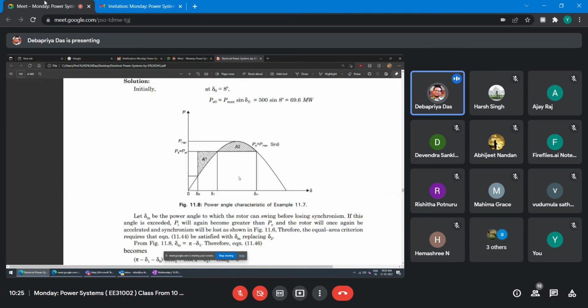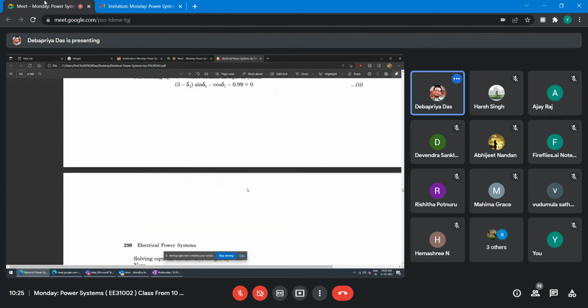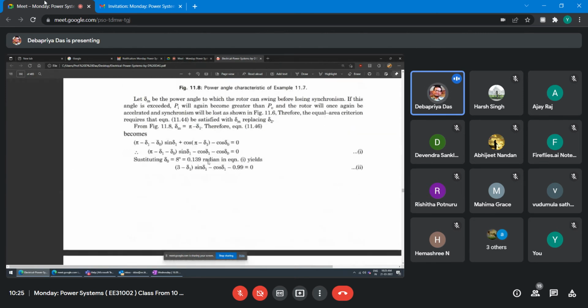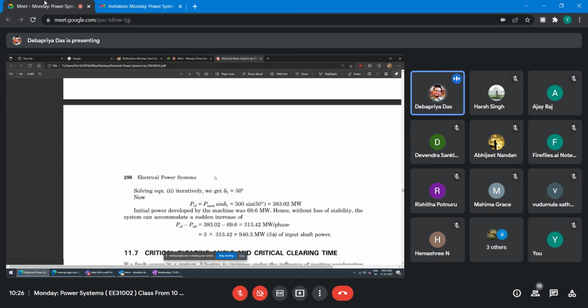Just simple geometry, not the equal area criterion, but this kind of mathematics you have done enough everywhere, right? So a little bit you have to try. But this nonlinear equation will be there. Here I cannot help you, but from your intuition, you have to put in some trial and error. Approximately, you need not go to exact 0 or 0.00 something. Some 0.01, 0.02, 0.1 also, I will accept that. Just trial and error, right? No need to do more than this.